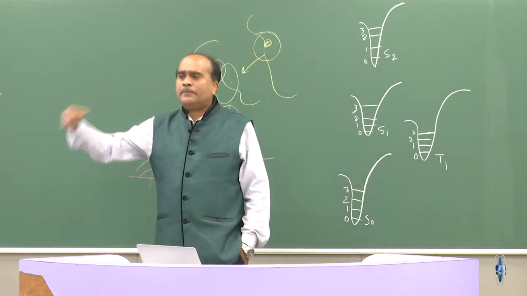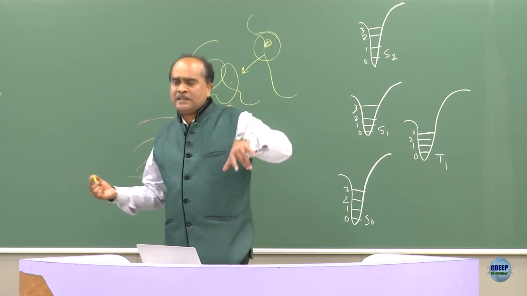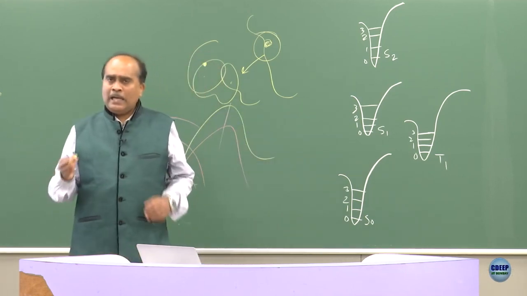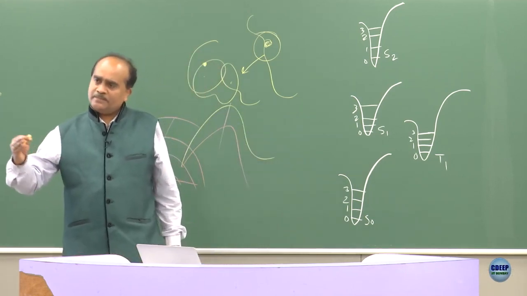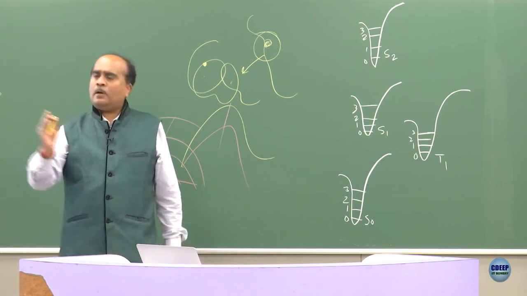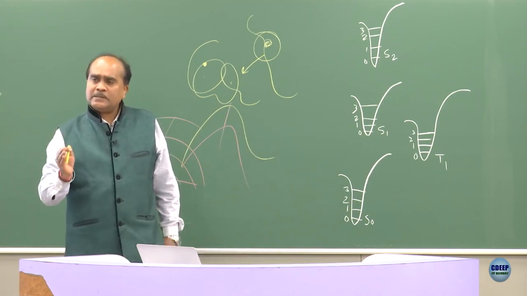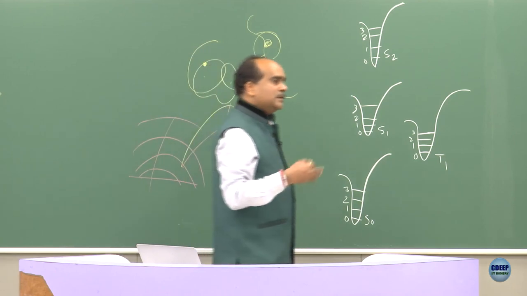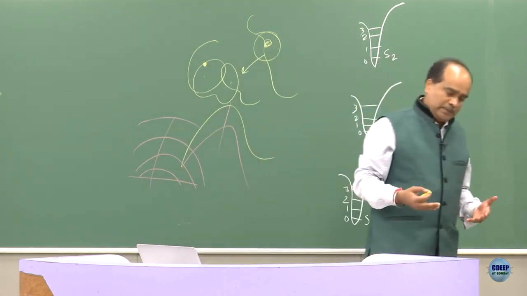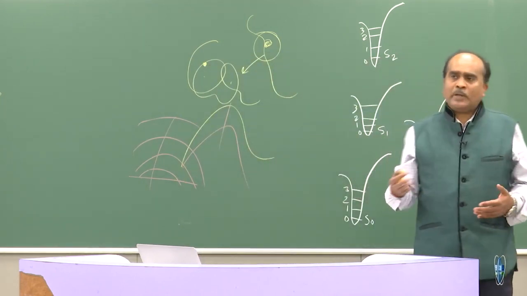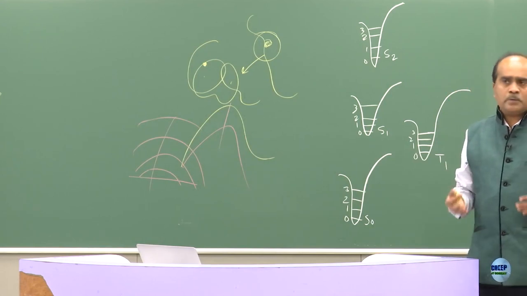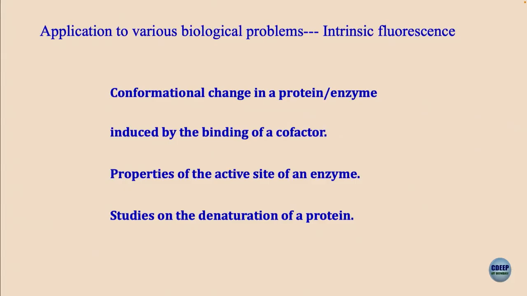You monitor the fluorescence of an intrinsic tryptophan, and upon folding it will change, either go up or shift, and you plot it, and that tells about the protein folding, the stability of a protein, right? In protein engineering, what do you want? You always want to make a protein stable, right? How do you know your protein is stable or not? You have to do a stability test, right?